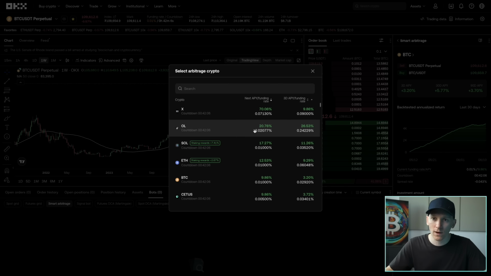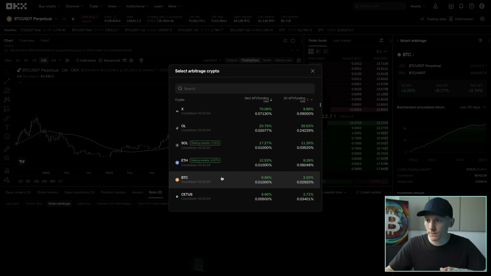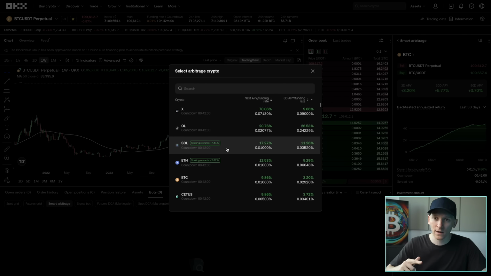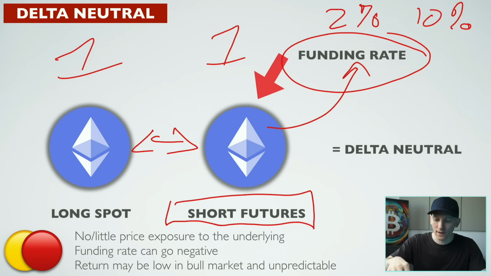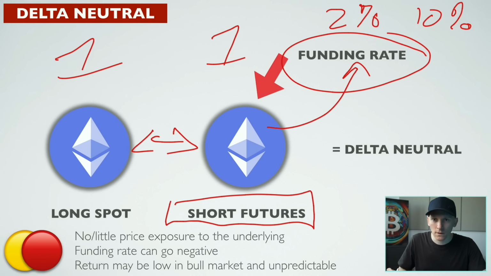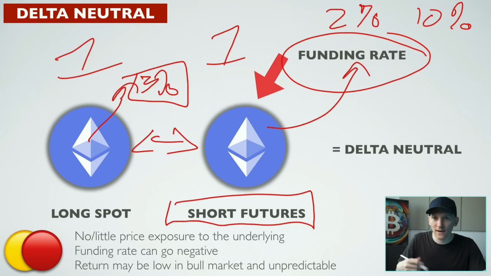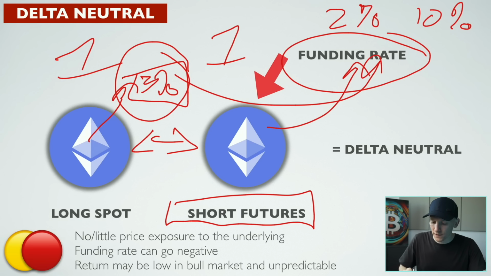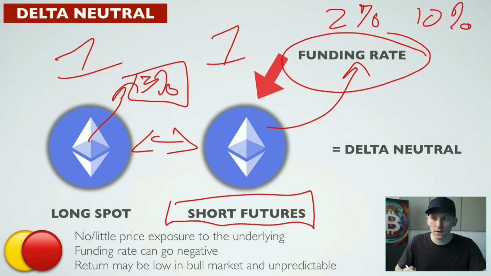Now, with some crypto assets as well, not Bitcoin because it doesn't pay any staking rewards, but some other assets like ETH and Solana, they pay staking rewards as well. So actually what you're getting, hopefully, is the funding rate on the short side of the trade, but also the long side of the trade may be paying some staking rewards. Let's say that's 3%. And if you buy this side of the trade and you buy a staking derivative on the platform, you should be getting that as well. So you're getting the staking reward plus the funding rate as your yield out of the trade, but no price exposure.